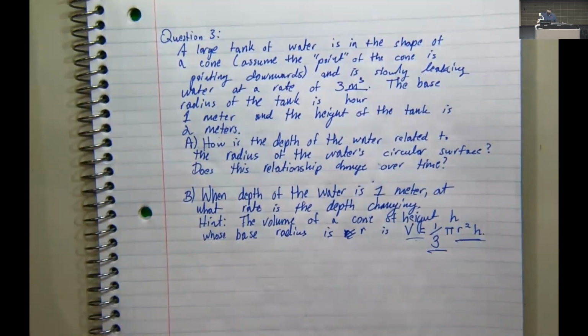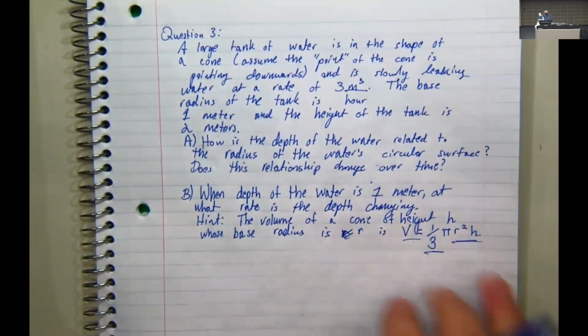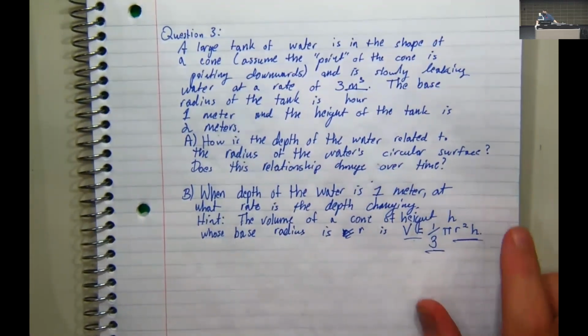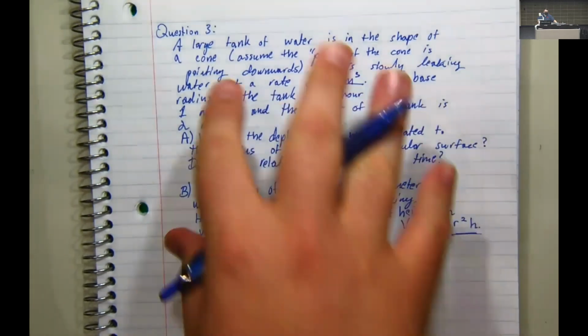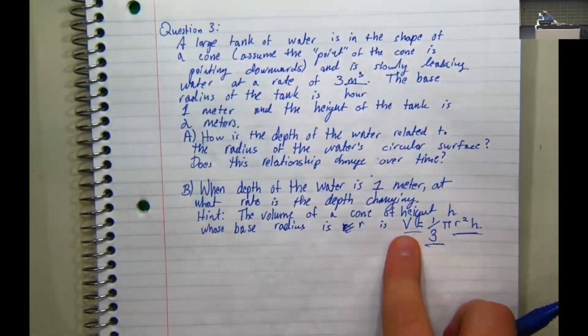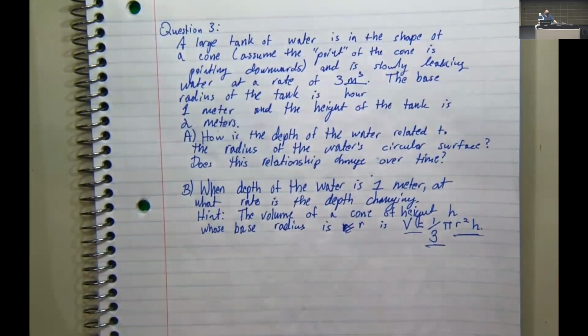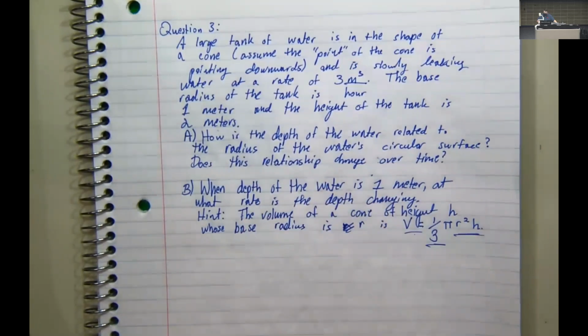Okay, so once again with our previous questions, this one is broken up a bit just so you can build to get there. But we have a relation between the height, the radius, and the volume. All of them are changing with time once again. So time is our variable, and volume, radius, and height are all impacted by that. So go ahead and build up the relation between these variables and see if you're able to solve it like we did in the previous questions. I'll give you a moment or so to make sure we have enough time to go through it, and then we will start going through it.